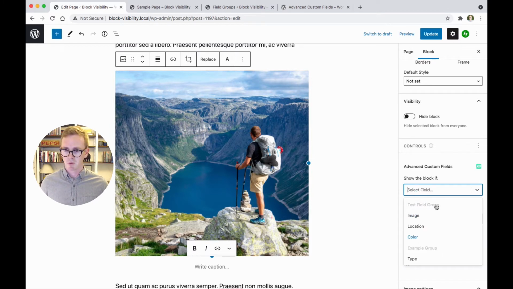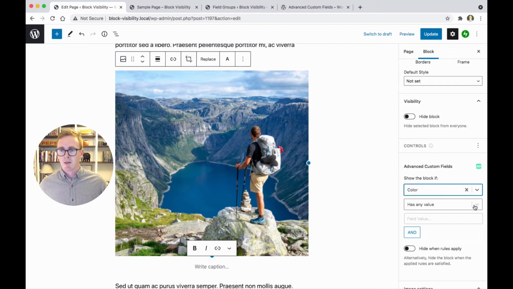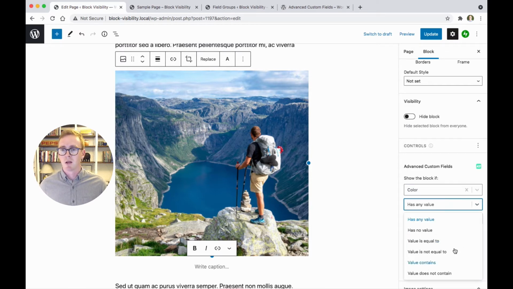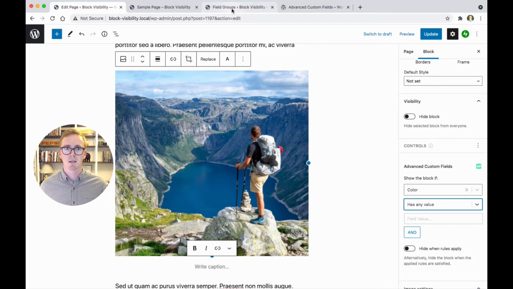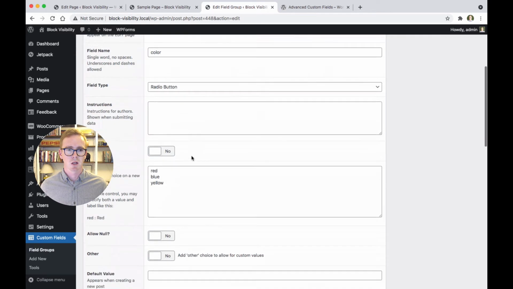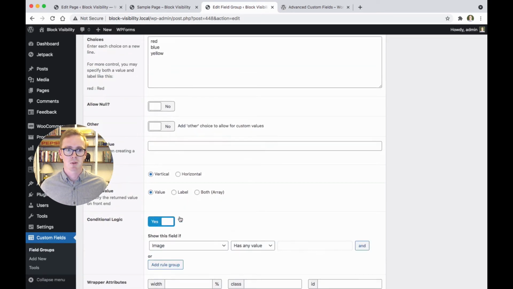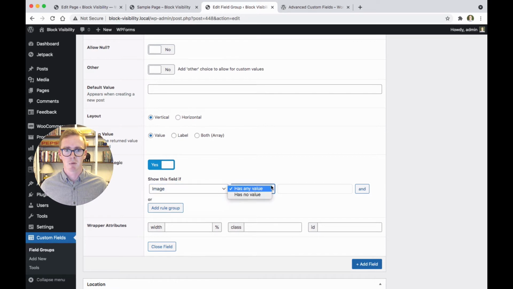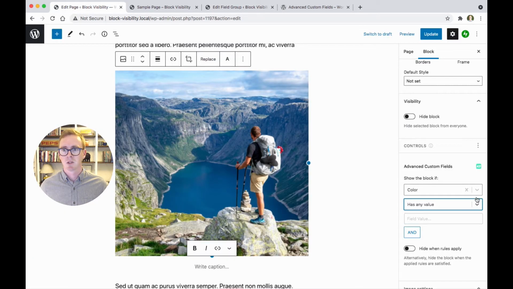You'll notice here we have both of our field groups, the test one and the example. I'm just going to select color. Then you have a bunch of conditionals or operators that you can pick from. I've tried to make this as similar to ACF as I could. In ACF, I'm sure you're familiar if you've used it before, in each field, use color for example, you have these conditional options, which is very similar. You pick a field, you pick an operator, and then you pick a value. I drew inspiration from this functionality, so that if you're used to that, you should be able to understand this just as much.